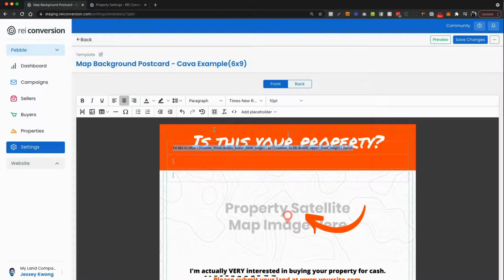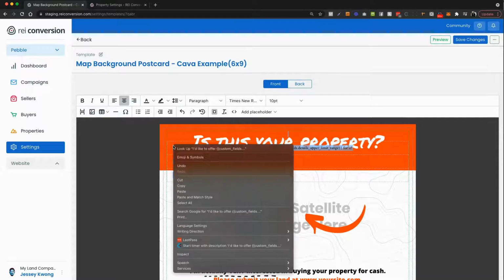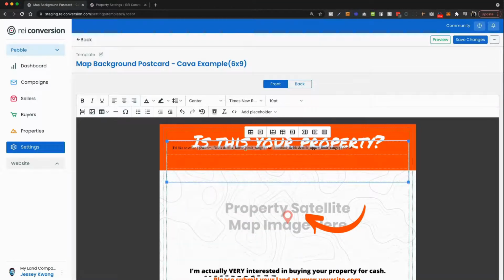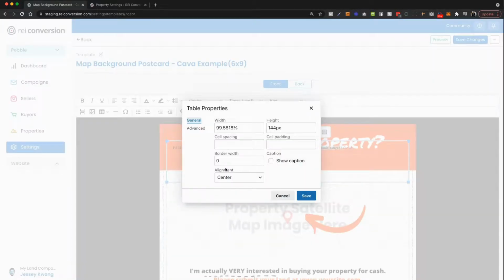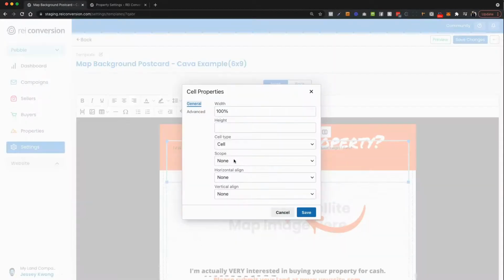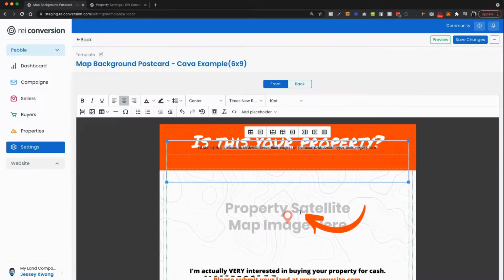I'm going to center everything. So it's not exactly centering to the table. What I need to do is, and I will let you know I'm not an expert in our editor, so alignment is center here. I think it's cell alignment. Cell properties, here we go. Horizontally, we want to be centered. Vertically, we can also choose center or middle. So there we go. That's looking good.